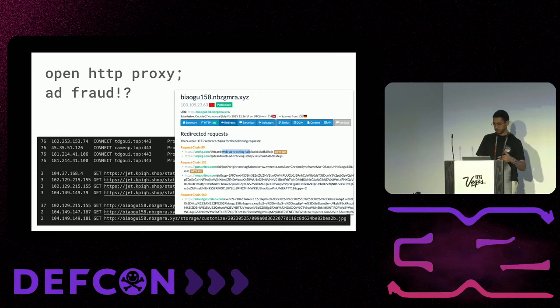My theory is that this seems to be some sort of ad fraud, because looking at the requests, the website, and the JS and stuff like that, which you could see there, it seemed to be ad fraud or generating traffic to those domains. Interestingly, I couldn't see any of these domains or IPs in GreyNoise or Shadowserver or other honeypots out there. This gives us confirmation that using LLM-based honeypots seems to be working, because if I wanted to do it myself, with a random low interaction honeypot, I probably wouldn't think about CONNECT and these sorts of responses.